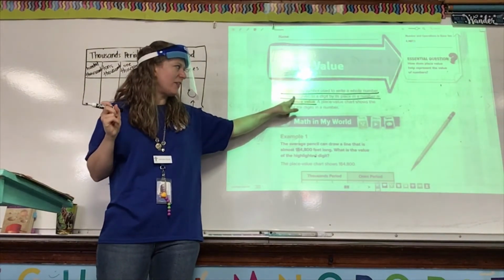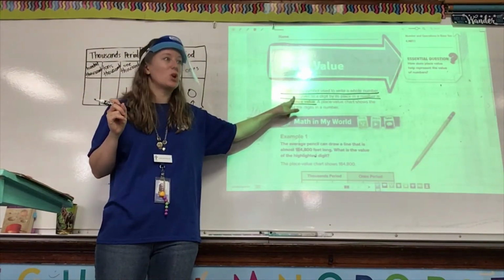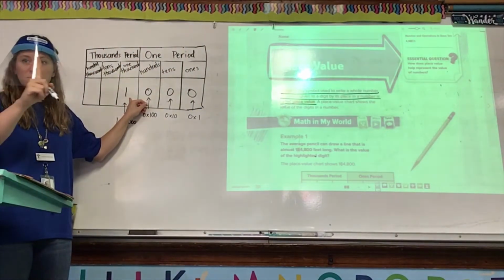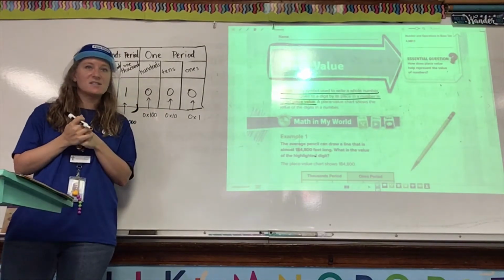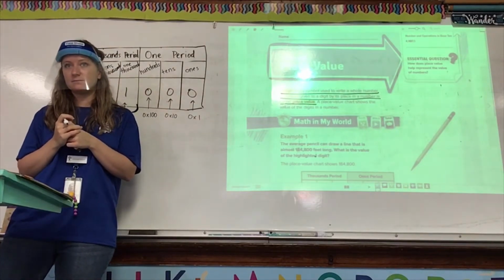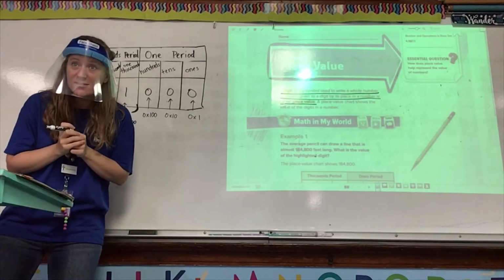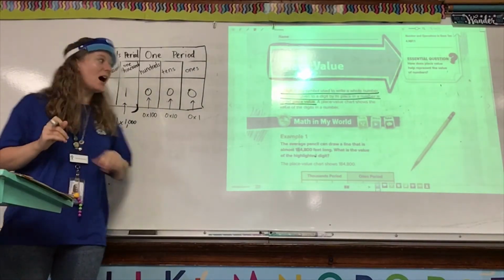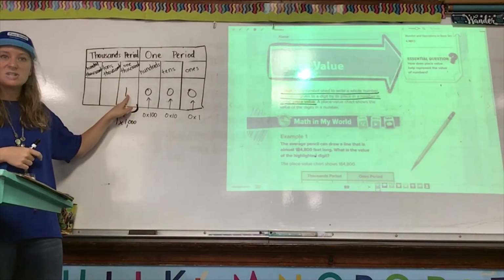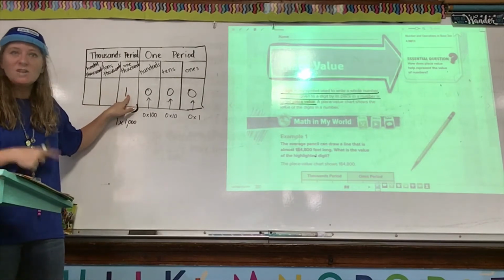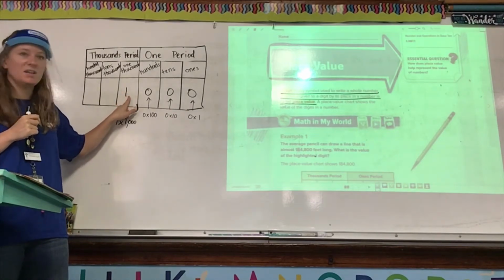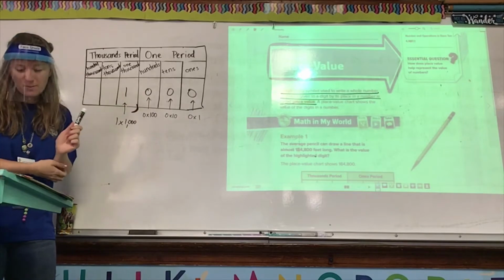So if you're confused by the value given to a digit, what does that mean? It means how much is it worth? Just like this 1 in the 1,000s place, it is not worth 1. If you had the choice between $1,000 and $1, which one would you choose? Aaron? You choose $1 over $1,000? $1,000. That's why value is so important. Because if I said, okay, I'm going to give you the value of this digit, and you told me, oh, cool, I get $1, you just lost out on $999 because you didn't know how much this 1 was worth. That's why it is so important.